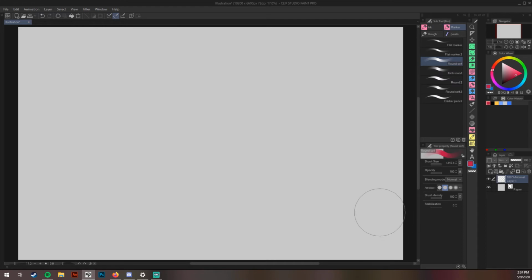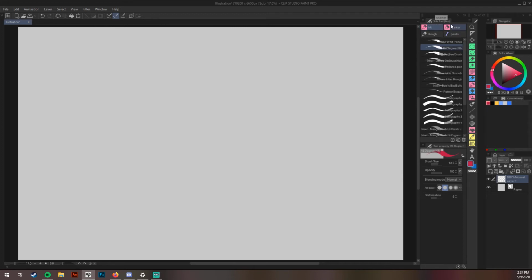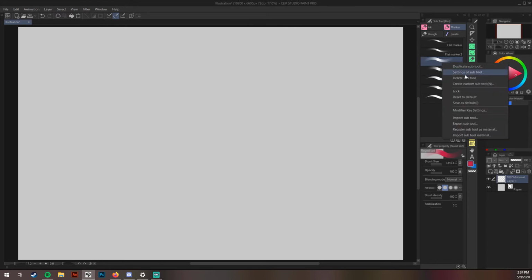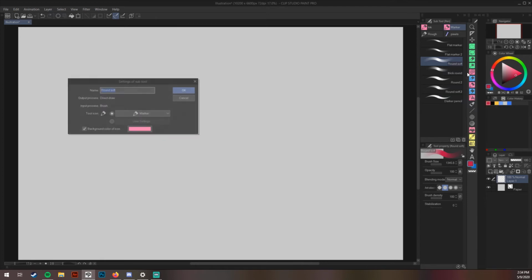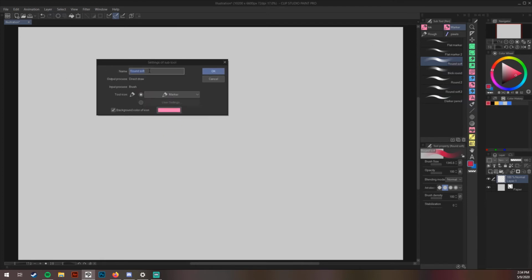So this is going to feel a little unfamiliar to you because I've got it all customized. So you can also rename them and color them. These little colors are not on the category. Unfortunately, you have to do it individually. If you right click it and you go to settings of subtool, it is literally just your UI settings. Was it named? What's the icon, and what's the color? And it'll tell you some other stuff in here, but you can't change these here.